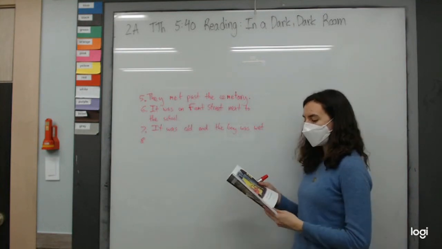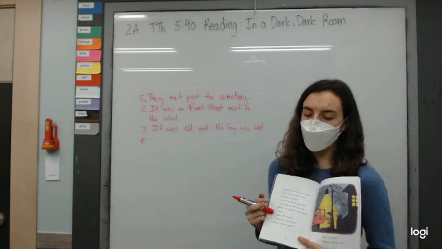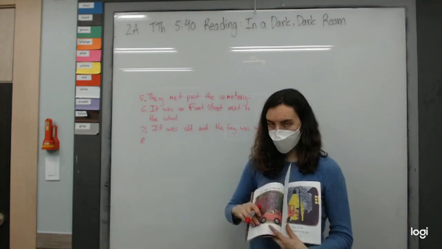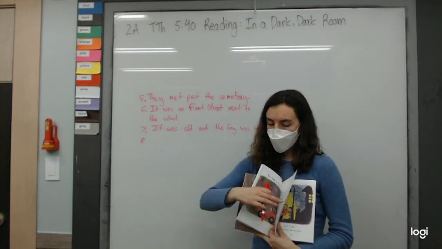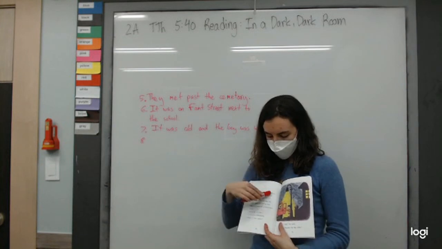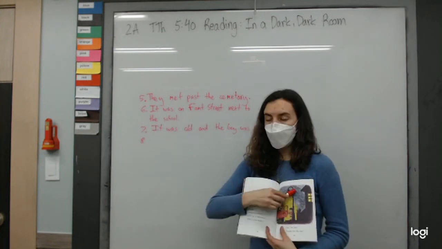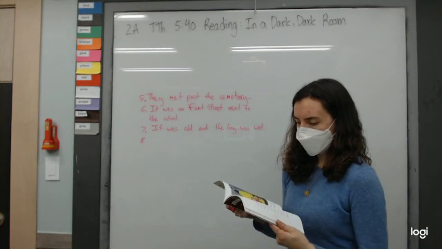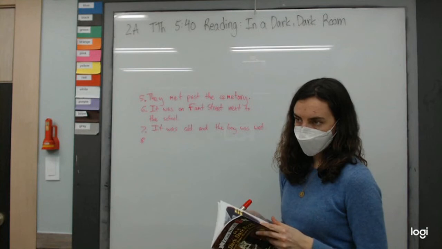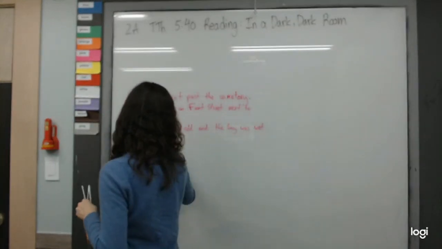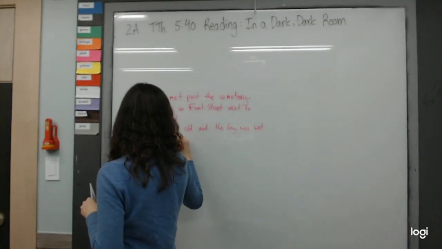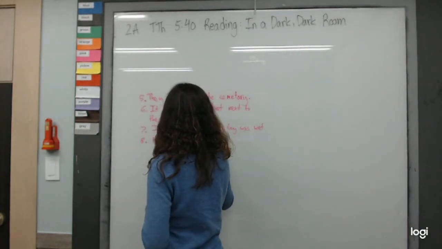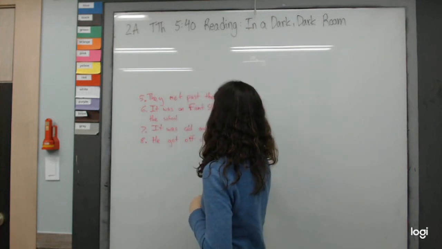The question has the same meaning as where did the boy get out of the car? So here we see on this page, he gets in the car. Boy gets in the car. On the next page, we see him, he gets out of the car. Where are they when the boy gets out of the car? Yes, he gets out at his house. So we can say, he got off at his house.